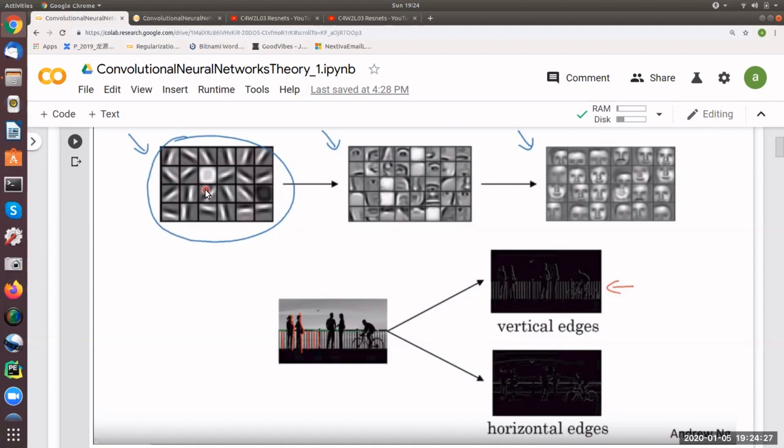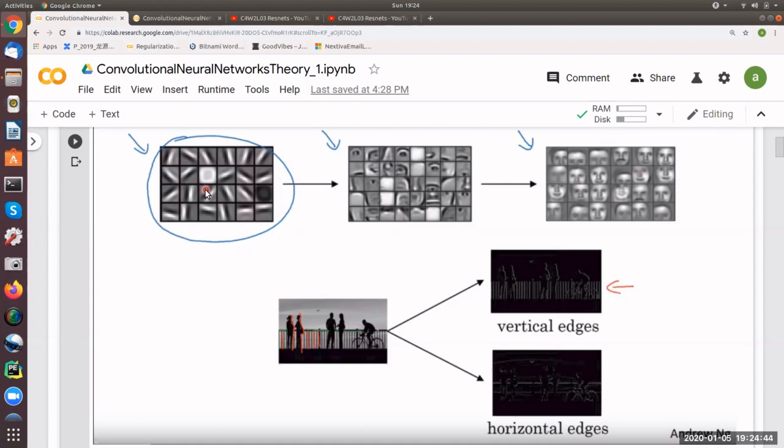Let's say it's a 3 by 3, and the first column, first 2 rows is a straight line, and the last row, last 2 columns is a horizontal line.